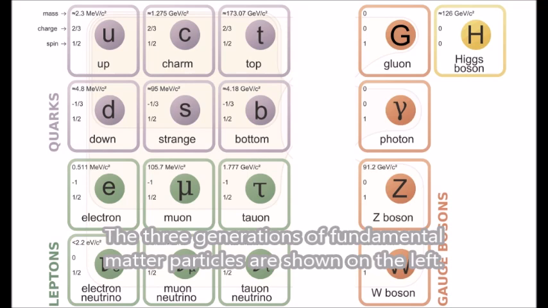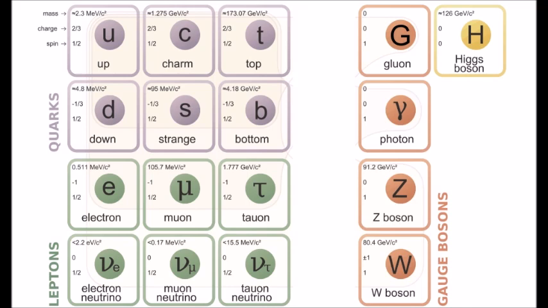And the matter particles consist of 3 generations of each of 4 particles. And those 4 particles are 2 quarks and 2 leptons. So in the first generation, in the first column on the left, there's the up quark, the down quark, the electron, and the electron neutrino. The next column is the second generation, and these are like heavier replicas of the particles in the first generation. They consist of the strange quark, the charm quark, the muon, and the muon neutrino. Then in the third generation, there is the bottom quark, the top quark, the tauon, and the tauon neutrino.